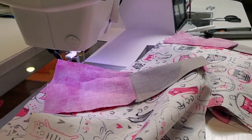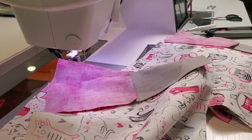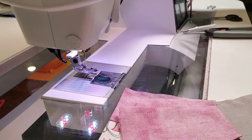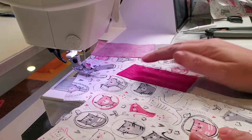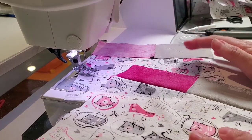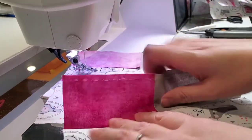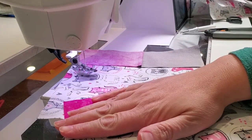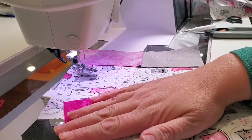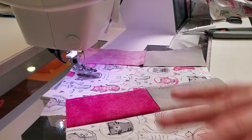So chain piecing is a very powerful tool, and it's something that can make your quilts go a lot faster, and it takes the intimidation factor out of the large number of pieces that many quilts have. Do make sure that after you finish chain piecing you go over to your iron and press your fabric. Remember, when we're quilting, we press, we do not iron. Pressing means I take my iron and lay it down for about 5 seconds, maybe a maximum of 10, and I pick it up. That gives me a nice crisp edge and doesn't pull my fabric.